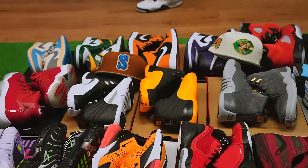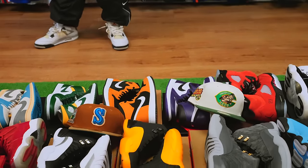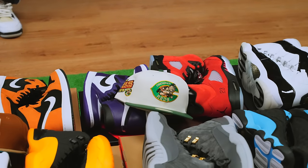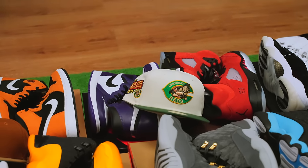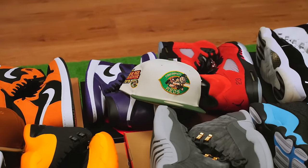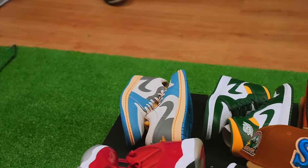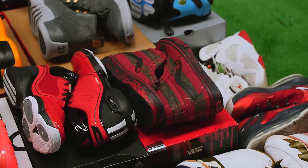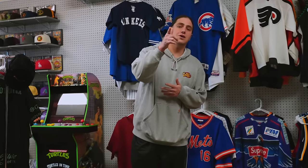We appreciate the support. Two hats, like Jordan said, we just got a bundle of those that just hit our eBay recently. And I'm really glad to see those go out because those are some really dope logos. And I really like how the patches are just insane, especially that one. Those Jordan 1 lows kind of remind me of a Union. But again, shout out to everyone who's been buying off the eBay, and shout out to whoever bought those Freddy Cougars. Those are sick. Shout out to all y'all. Let's see what happens today.